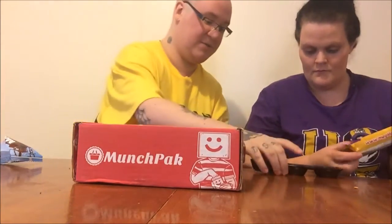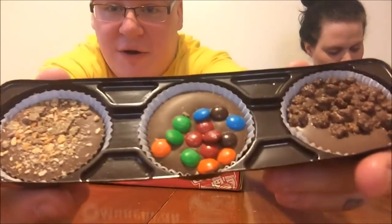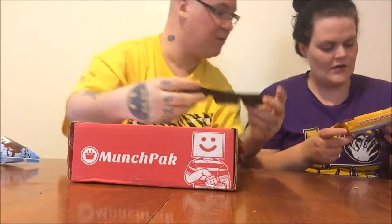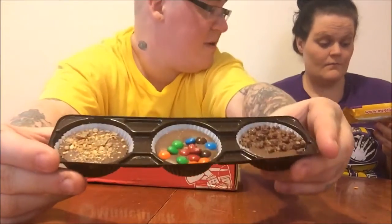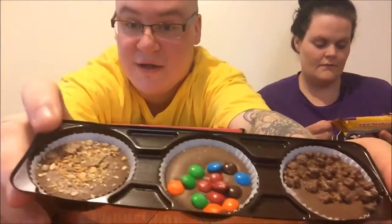It actually looks really good. Oh, they used M&M's on there. I don't know if you guys could see it, but the middle one right there is actually M&M's. What are the other two flavors? The one is Topped Chocolate Mini Crush, that'd be this one. The middle one says Candy Coated Chocolate Pieces, but it says M&M's, I guess they just can't legally use it. And the next one is Topped Peanut Butter Crunch. It's this one.